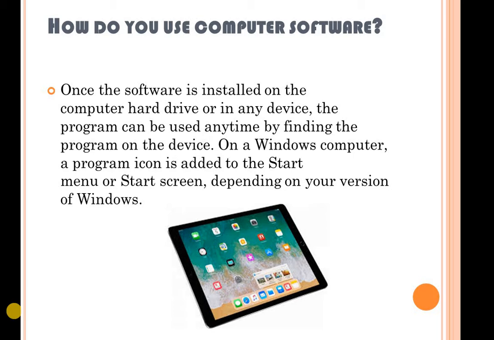In a Windows computer, a program icon is added to the start menu or the start screen. So it means that when we just put on our computer, the first screen that we see, the desktop screen, you will even be seeing the icon appearing there, depending on your version of Windows.